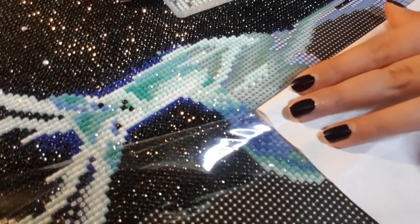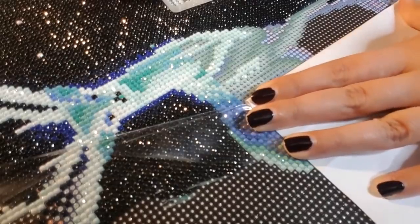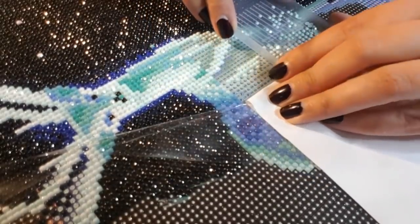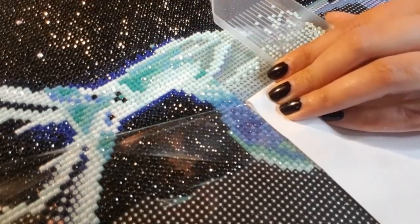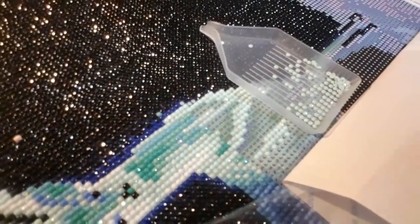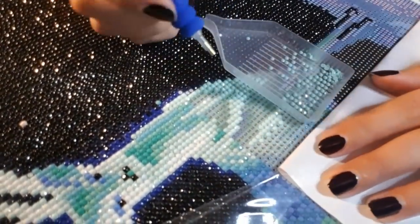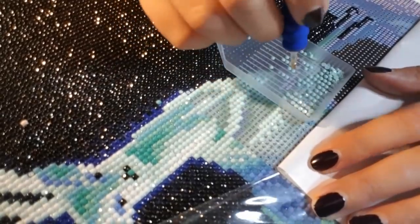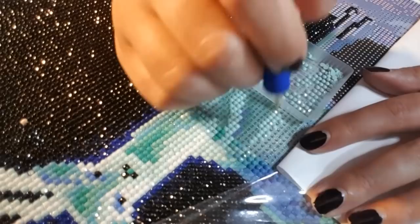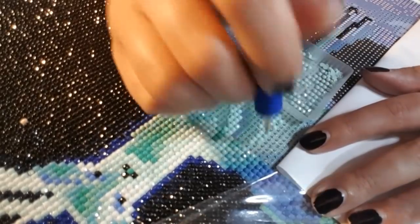Right, I'm just moving a little bit because the edge of my table is right over here, so I'm going to make sure that I'm still able to drill. Can you still see? I'm going to adjust you. Whoops. Buck is judging me right now. Right. He's like, girl, get it together. Okay.